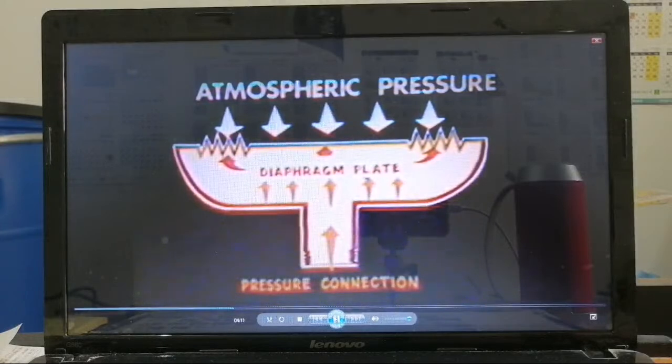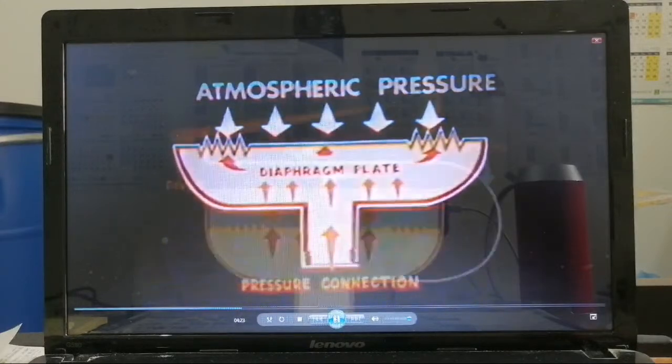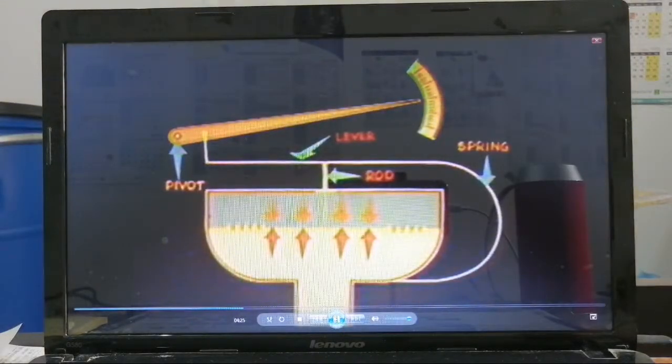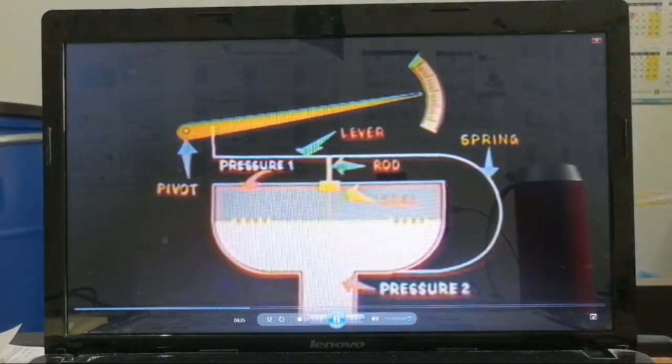Instead of manometer tubes, a compact instrument can be made using a flexible membrane or metal diaphragm on one side of a sealed chamber. Even a very slight change in air pressure will cause movement of the diaphragm. Connect this to a pointer and the unit will indicate changes in pressure. A calibration spring acts to return the pointer to 0 when pressure is removed. If we desire to measure the difference in two system pressures, we can seal off both sides of the diaphragm and make the gauge respond to this difference. When pressures are equal, the pointer indicates 0.